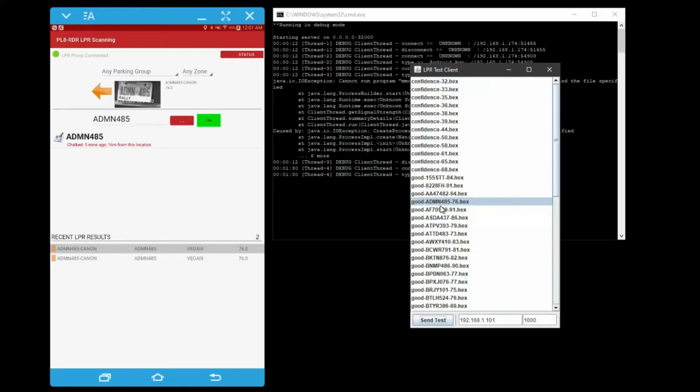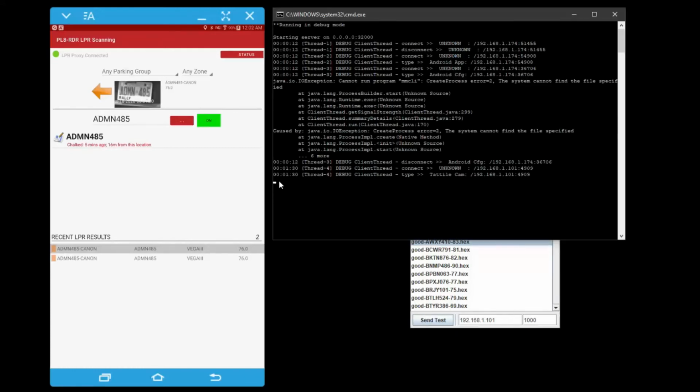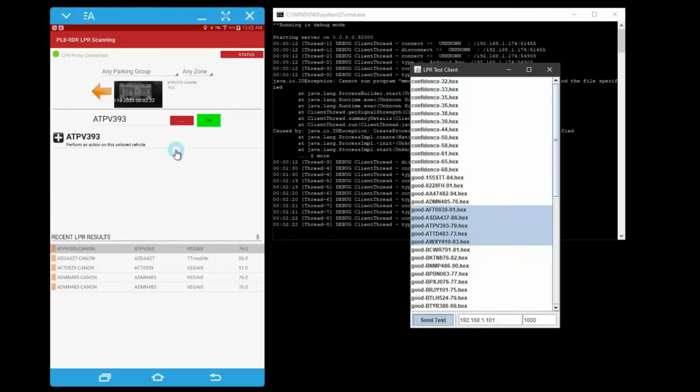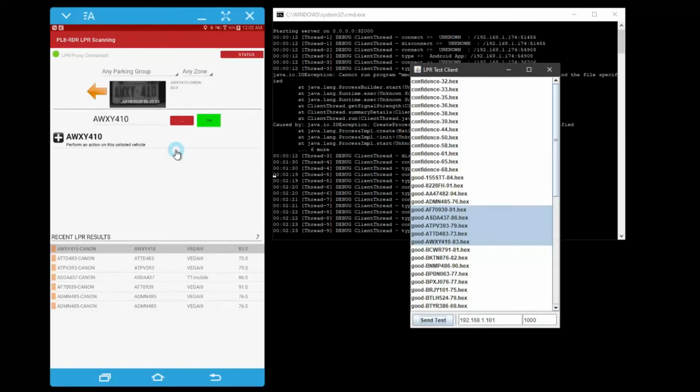So if we wanted to, we can select a number of records. Say we want to select 5 or 6 records, and this is in milliseconds. So 1,000 milliseconds is a second. Now when I say go ahead and send, this is going to take 5 seconds to send all of these records. So I say go ahead and send it, and you'll notice on this window we'll actually watch as those records are being passed through, and we should then see them on the tablet interface. So let's go ahead and do that. See, the records are appearing.